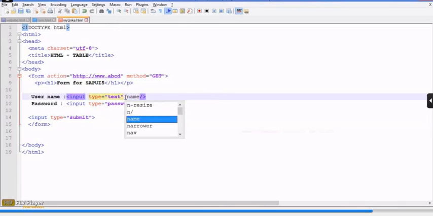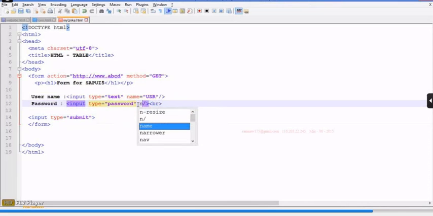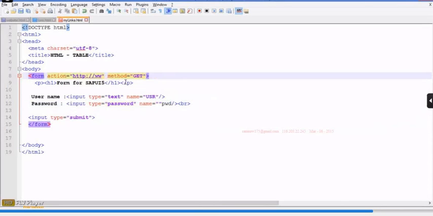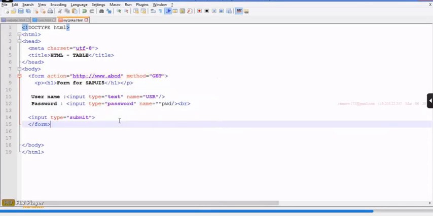So text has to be sent with the name, I would say, user, USR, and password has to be sent with the name PWD to the third party. Let me check with the www.abcd, and then we will make a few changes.